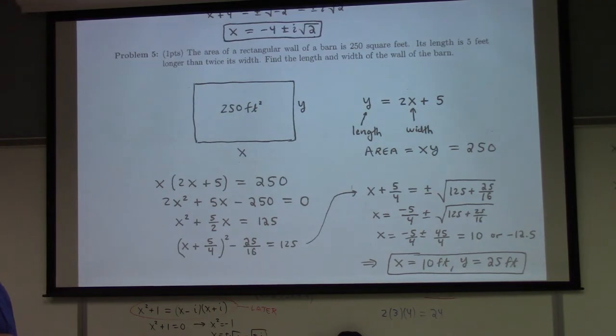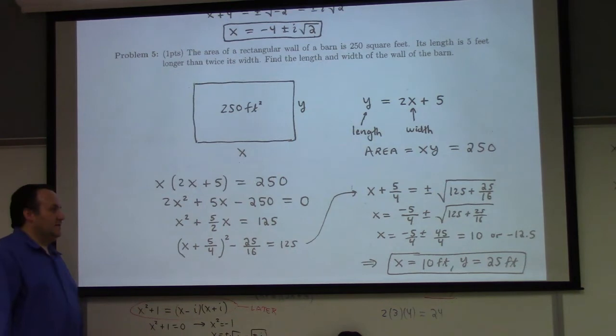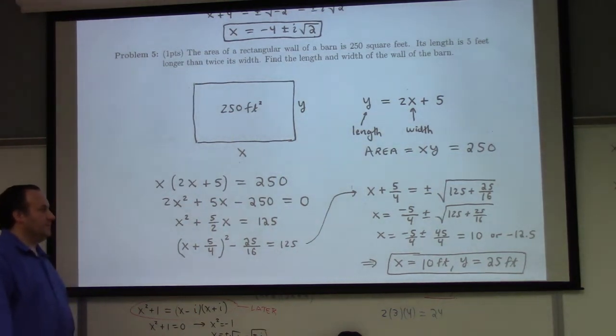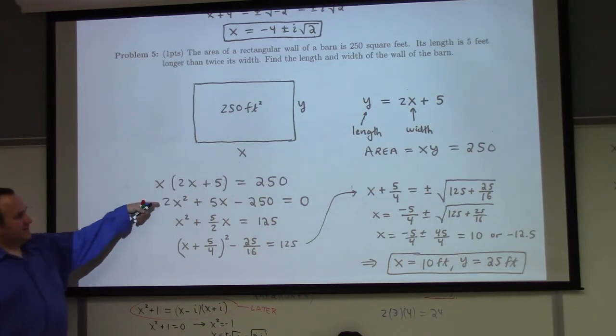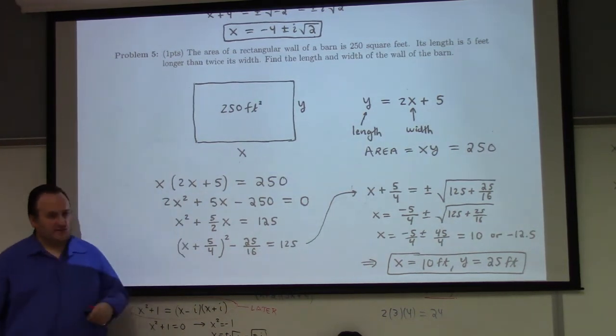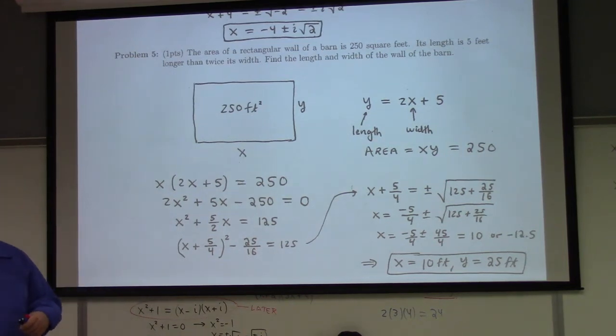But this one here, this problem is very interesting. Some of you set up the problem right, give or take. I didn't have many people actually solve this problem with the algebra altogether. Some people did, a few. But it was somewhat rare for someone to actually solve this problem correctly. And look at this quadratic equation that you end up with, 2x squared plus 5x minus 250. It's kind of a mess, isn't it? That's a nasty looking equation.